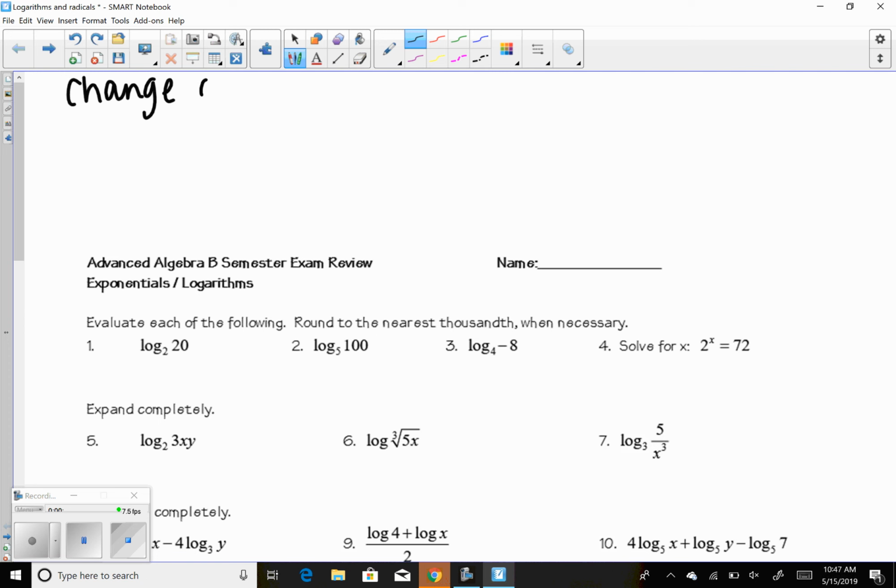So if you remember, for logarithms, there's that change of base formula. For any logarithm, log base a of b, you can plug that into the calculator using the change of base. It just makes everything have a base of 10. Remember, we use division: log of b divided by log of a. The base goes to the bottom. It's using a base of 10 in your calculator, and that works to change the base.